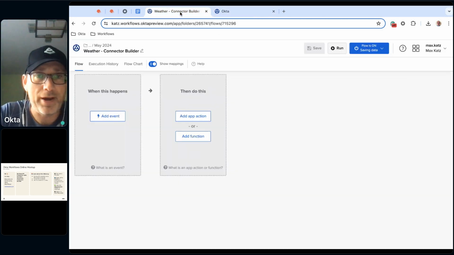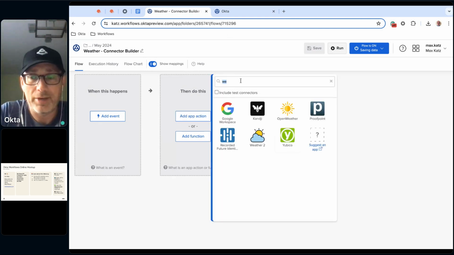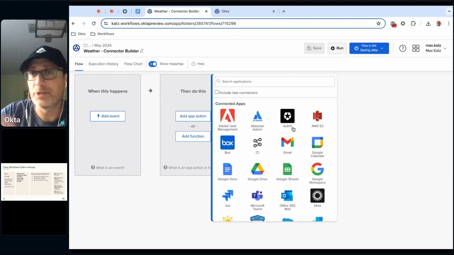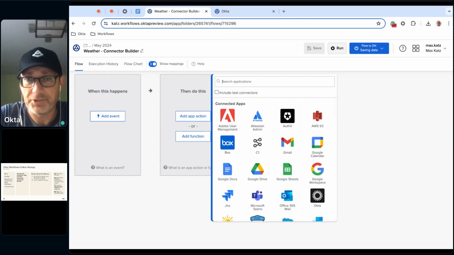Now let me go back for a second to this view that I think most of you are familiar with. When I talk about connectors, this is what I'm really talking about. If you've built anything in Workflows before, it's very likely you've used a connector. These are all the out-of-the-box connectors.